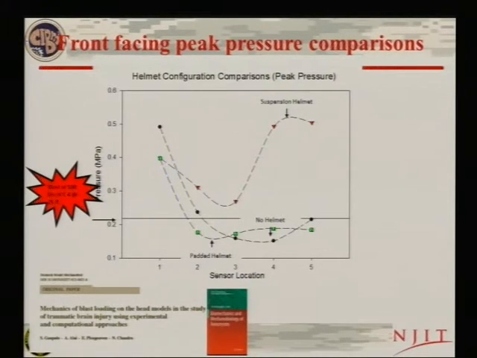If you have a helmet which is just open, like what we call a suspension helmet, you find the suspension helmet is worse than not wearing a helmet by direct experiments and direct measurements. Basically, what happens in a helmet like this is air gets trapped on the top, it basically allows more pressure to come inside, and it is worse than that. This was a very important study.